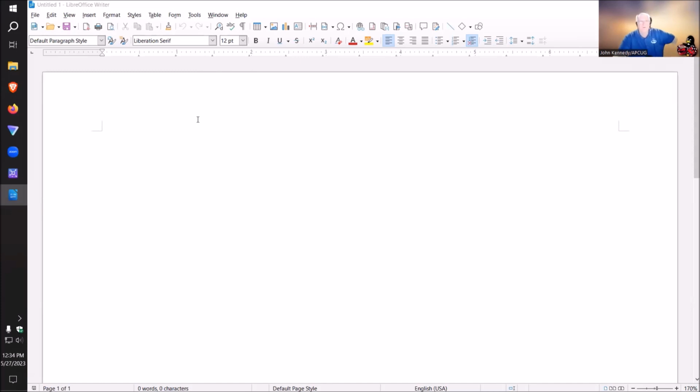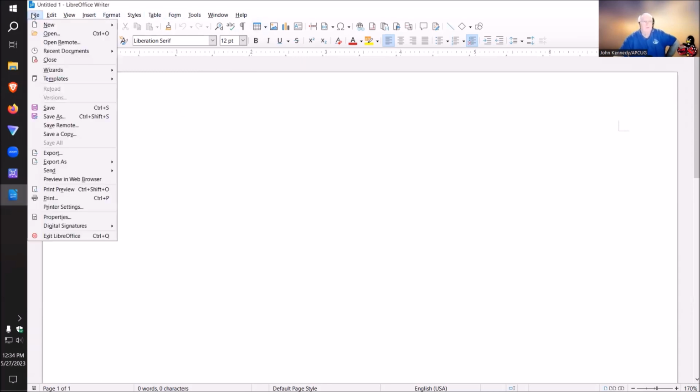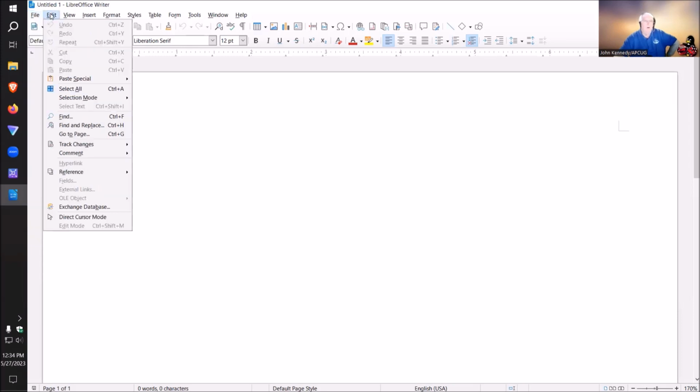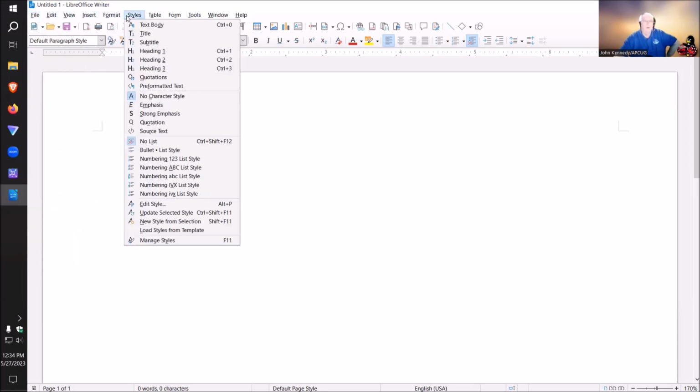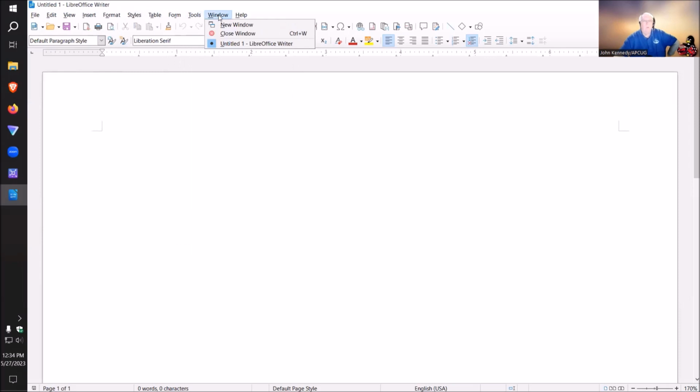As you see, this starts off looking like a very traditional menu system and toolbars. You go across the top as we've had forever, and there are your drop-down menus, your sub-menus, and you go across to all of these different ones that we have. We also have a window list, so if you're working on multiple programs, you don't have to minimize or whatever. You can just go back and forth through these.